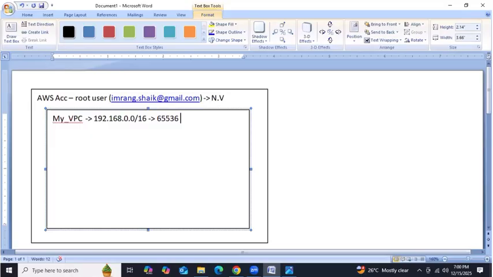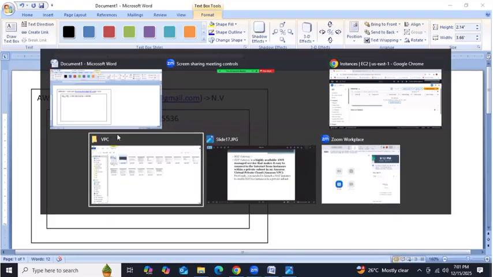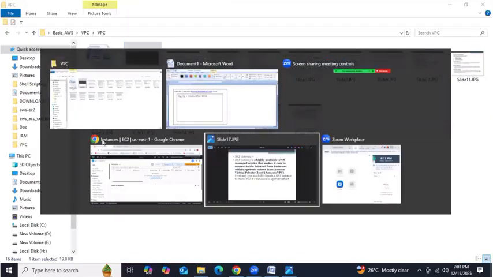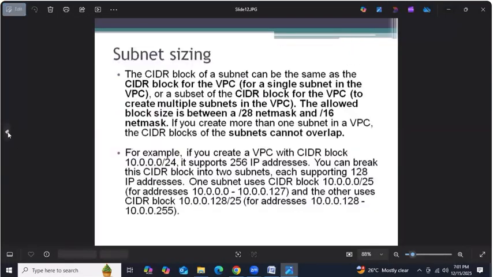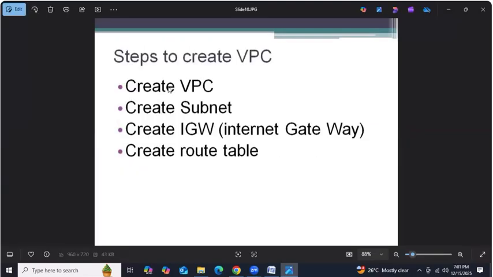So inside the VPC, we need to create the VPC with the help of one CIDR. First step, we need to log in to our AWS account. Select the region according to your requirement and then navigate to VPC. I'll tell you how to navigate to the VPC. There we need to create the VPC first. Inside the VPC, second step, what do we need to do, guys? First, we need to create the VPC.